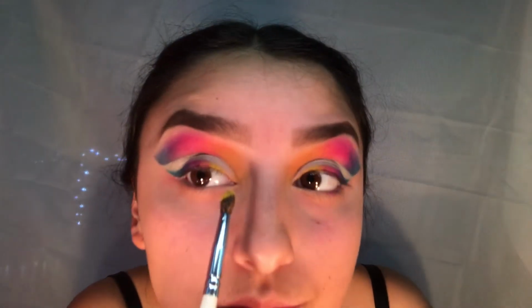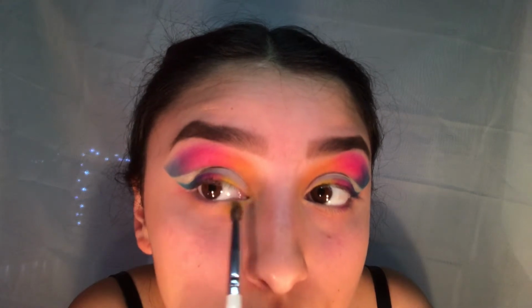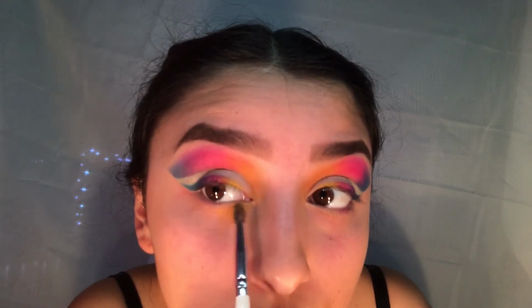Then I use the crease brush and I put that B color on, and I only put it on the inner corner of my bottom lid just so that way we could start to create an ombre on the bottom of our lid.